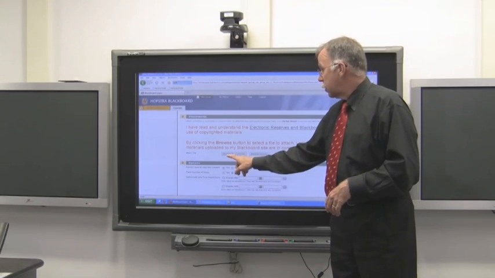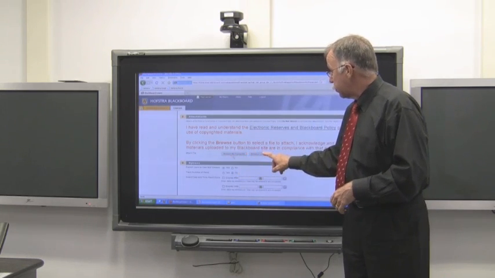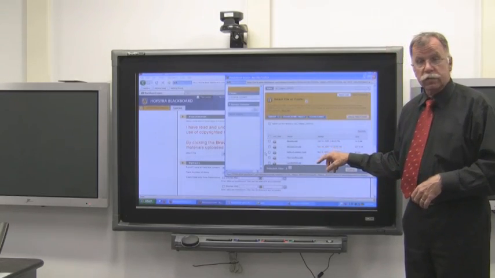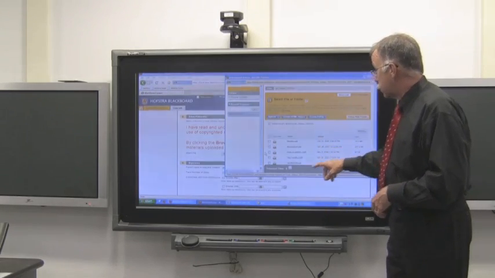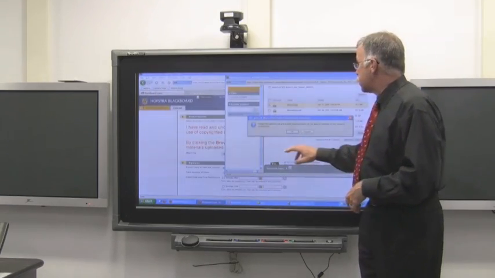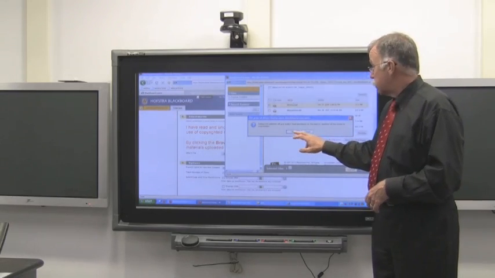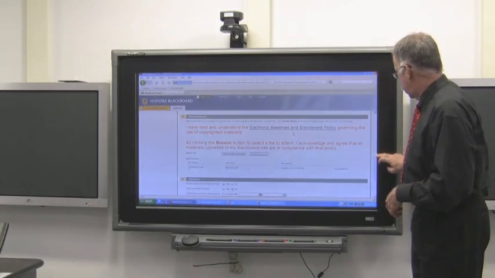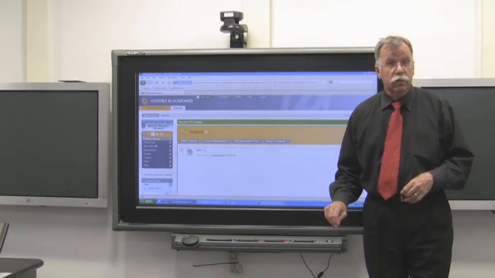This is different, right? In the earlier version, you would hit Browse My Computer, search for one single file, and upload it. Now you can go to Browse Course. And these are those files that you've uploaded to your file storage space, right? And perhaps batch uploaded 10 or 15 files at once if need be. So you can select one of these. Making this selection will give explicit read permission to this item to all of the members of the course. Right, so what you're doing is giving them a link, but you're also granting permission for them to see it. And then submit again. And now they have access to the file in your file space.